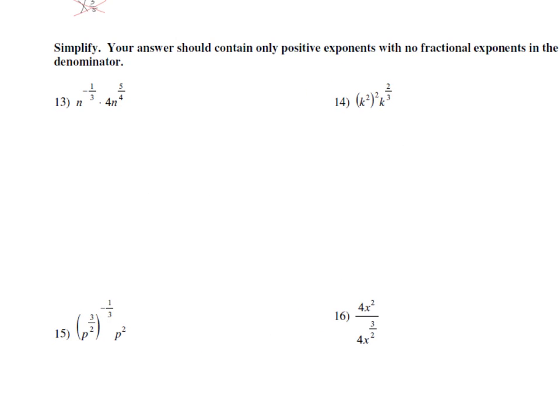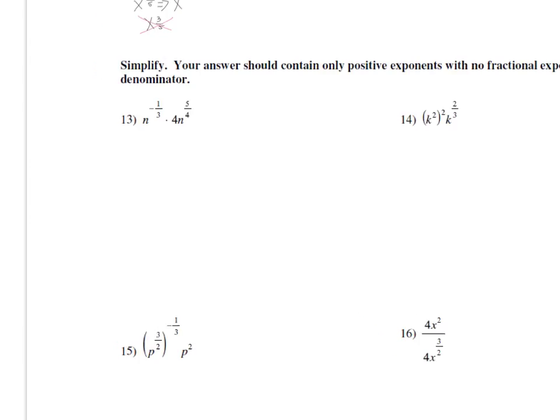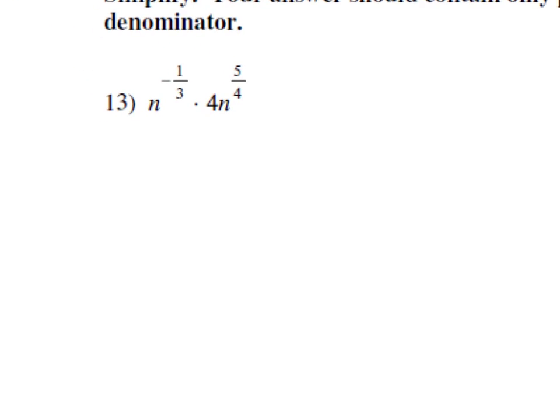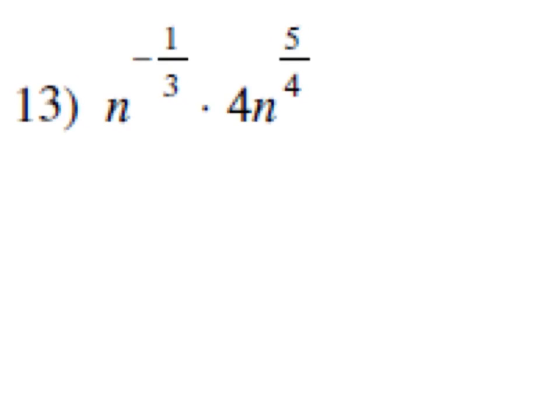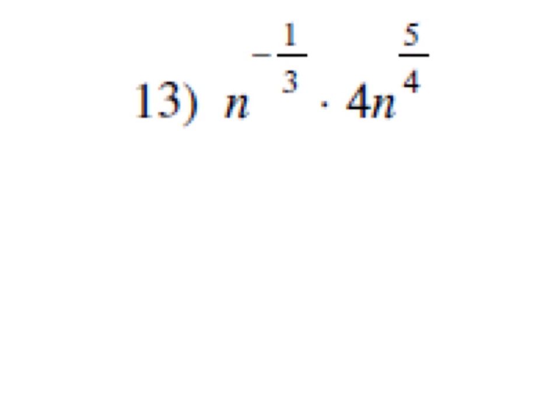Okay, in the next section, problems 13 and 15, you're going to do problems 14 and 16 on your own. For this section, we're doing simplify, and your answer should only contain positive exponents with no fractional exponents in the denominator. All right, so here we go. First of all, we're going to do number 13. So I'm going to expand that out so you can see it a little bit better. If you're using your phone, it'd be easier to see if I expand it out.